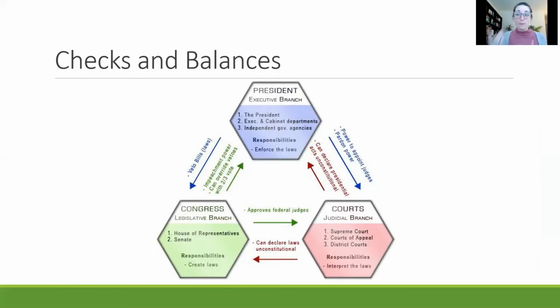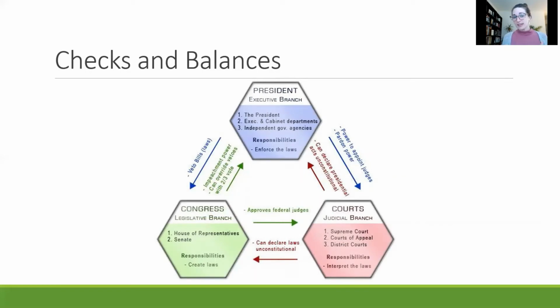Now, lastly, what I want you to know about these different sections of our government is that there's a system of checks and balances. That means that no one part of our government can become too powerful to overcome the other parts of the government. So in order to do that, there are ways to make sure that they're balanced out. For example, the president could veto different bills and laws that come from Congress. However, Congress holds the impeachment power over the president and can also override vetoes with a 2/3 vote.